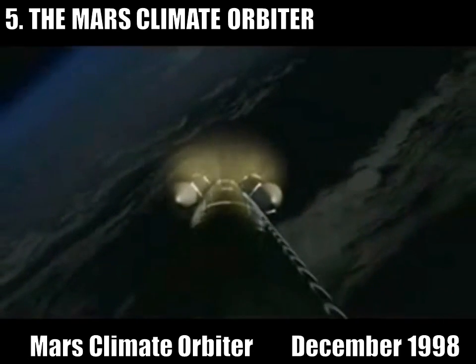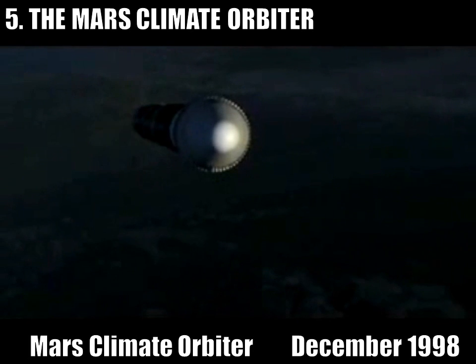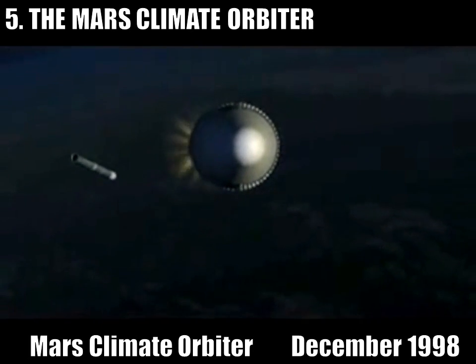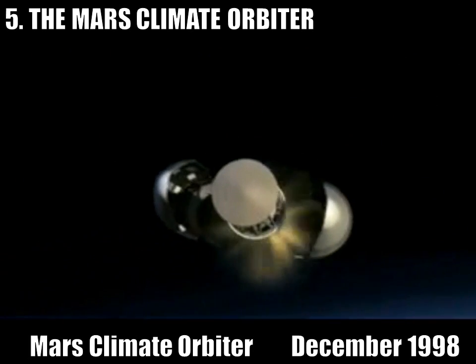Here you can see the fuel tanks being ejected off the spacecraft because the fuel is empty. It no longer needs them, so it just lets them fall back down to the Earth. And you can see slowly, piece by piece, the rocket starts to fall apart as the pieces are used up and it no longer needs them.